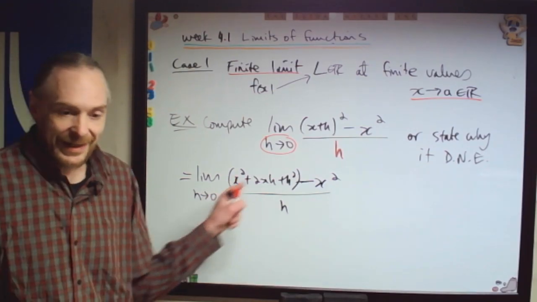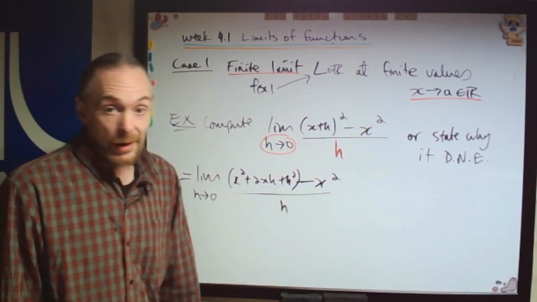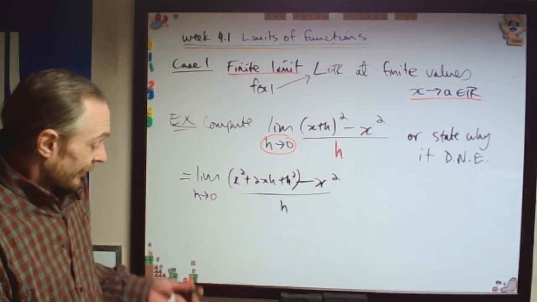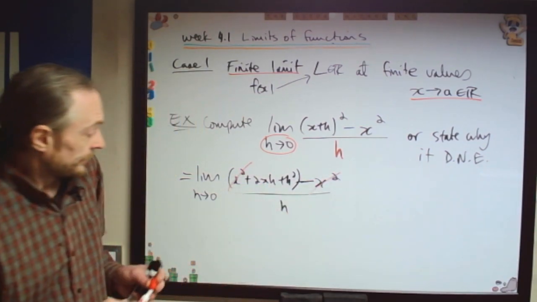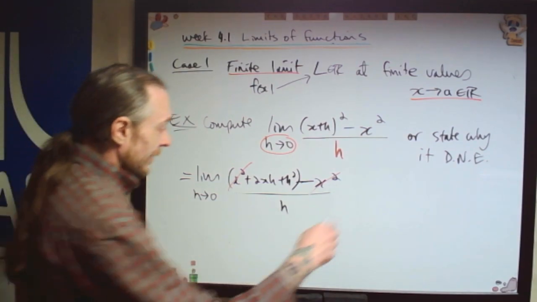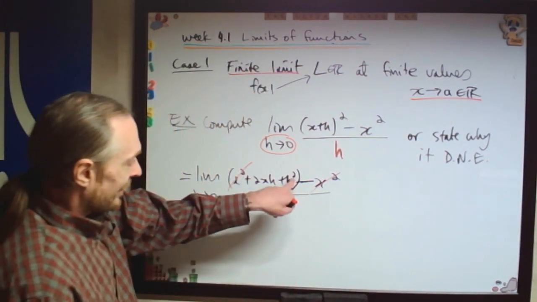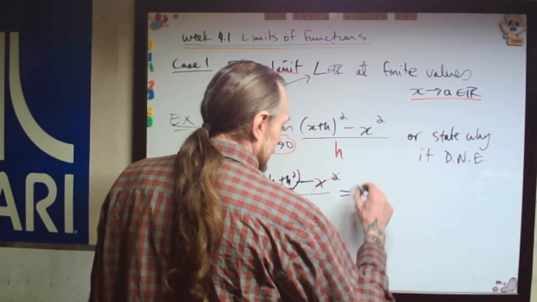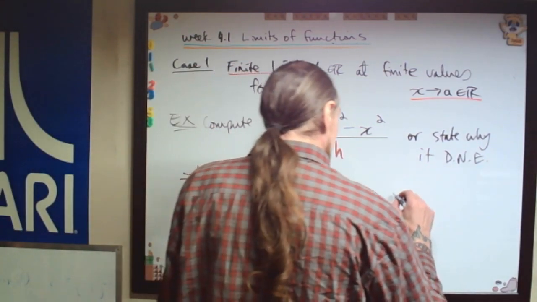The idea is to get an h out of the top so I can cancel it with this, and then there won't be a problem anymore. That's the idea. And sure enough, it does. I can cancel this with this, and then I rewrite out my limit, and I see that I have an h. If you can't already predict this, I have an h in each one. So this is equal to the limit as h approaches 0 of h.